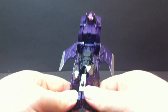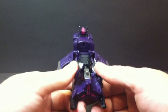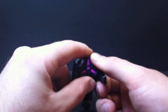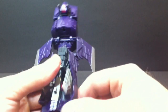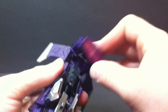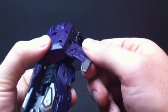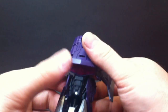Just trying to line the pegs up is the tricky part. And there we are, like that. So you can see it's a little bit out of alignment, so you need to just squeeze that up like that. Alrighty, and this section here is going to just press his head in like that too, sorry. That section over there, and that just, a couple little tabs, a couple little holes, sits there like so, and just straighten up the wings there.